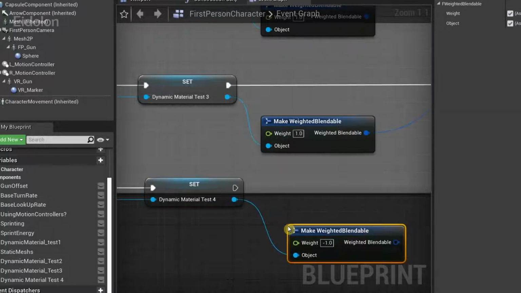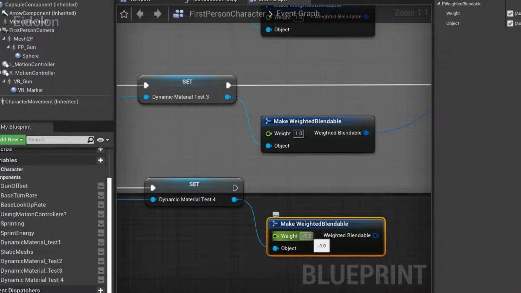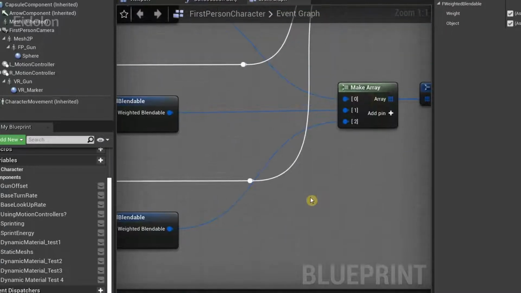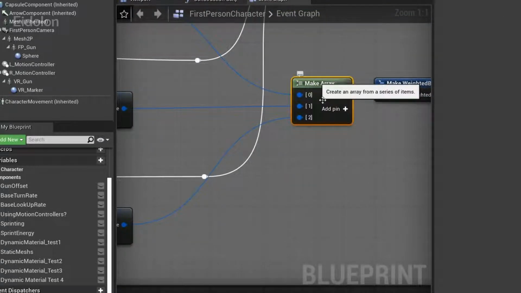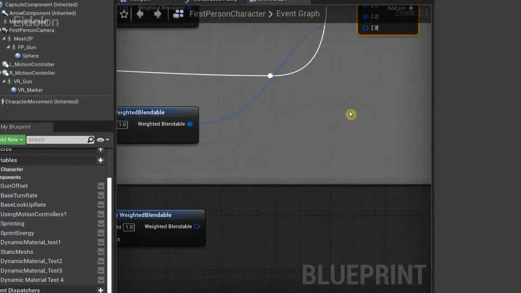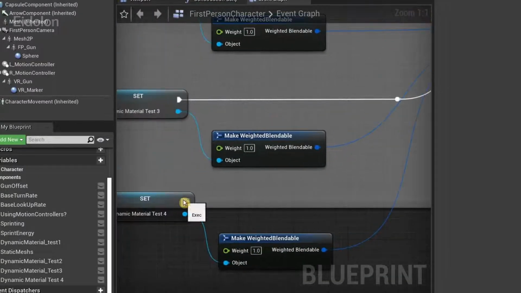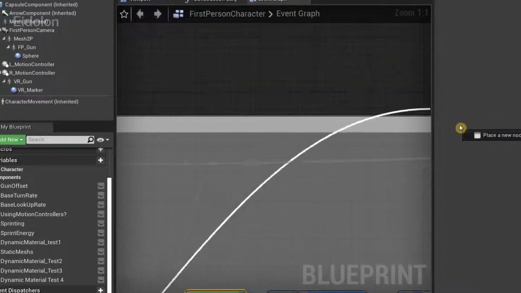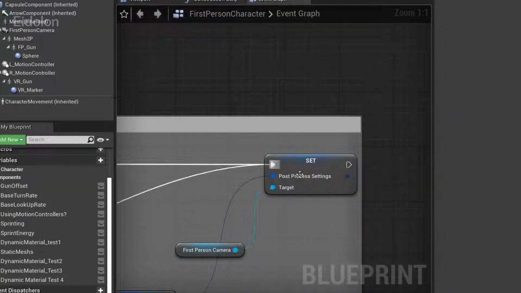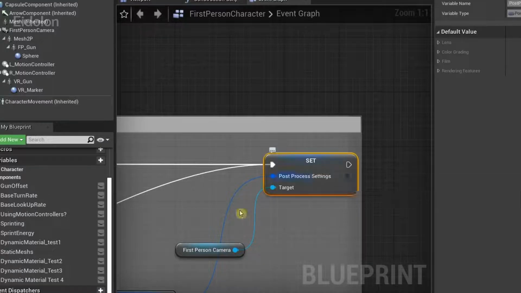Just type make weighted blendable, select it, on the weight parameter give it a value of 1, and from here in the array node, select add pin and drag this value over to here. And the execution pin, we are going to drag onto the set post-process settings node over here.